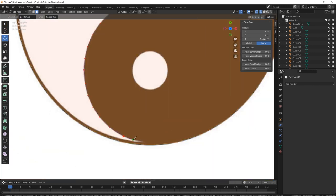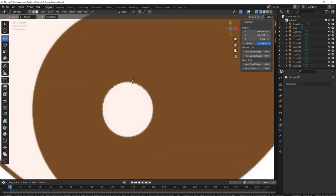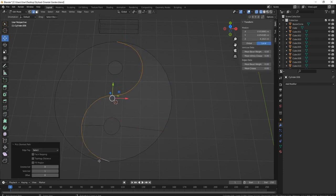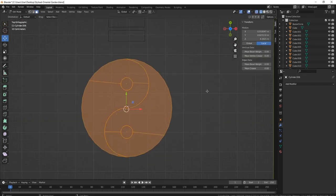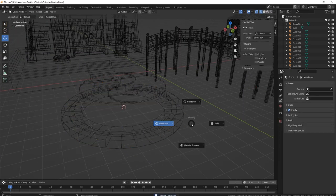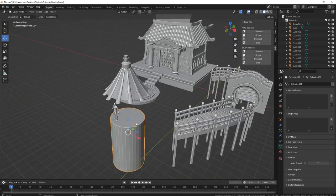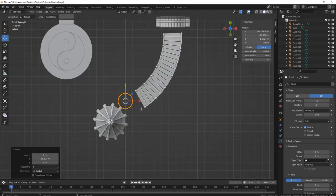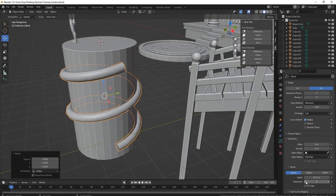We decided to go and get a nice platform in the middle just to break apart the overall shape as it circles around the terrain. We used a yin-yang symbol — probably one of the most known symbols — and it makes a really nice platform. We used a knife tool to cut out the shape because the platform is going to be made out of stones, so we don't need perfect symmetry. Just tracing around with the knife tool and cutting out the shape, then getting a nice border around it helped the overall stone design.